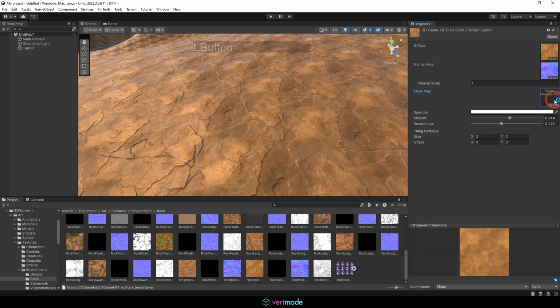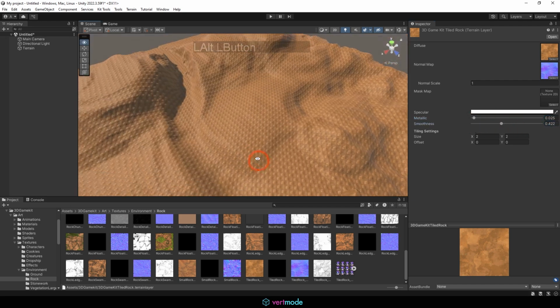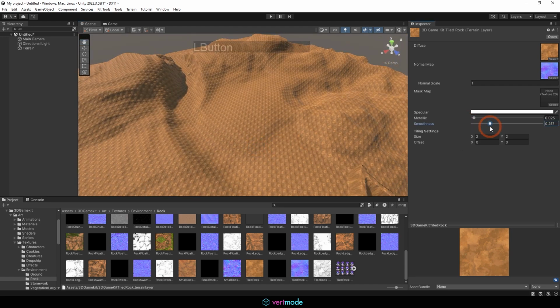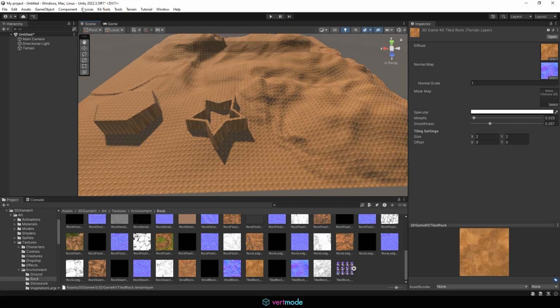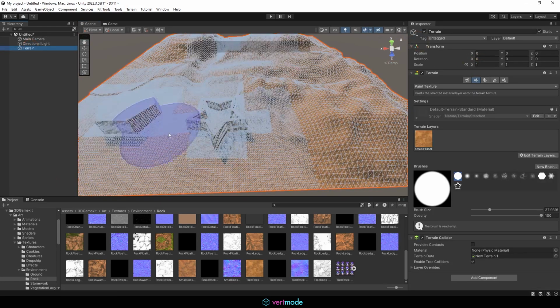So we'll leave that off for now, but we can use these if you want to dial this in. Probably shouldn't have any metalness, but we could adjust the smoothness here to give it some variety or make it have some specular property that it doesn't normally have. Okay, so how do we create more of these layers?